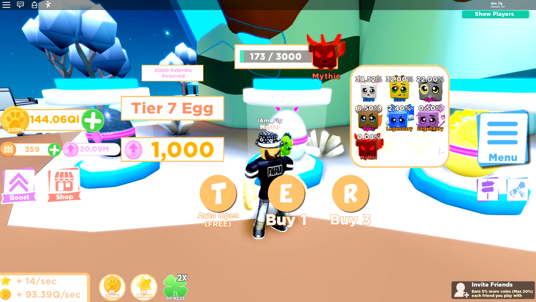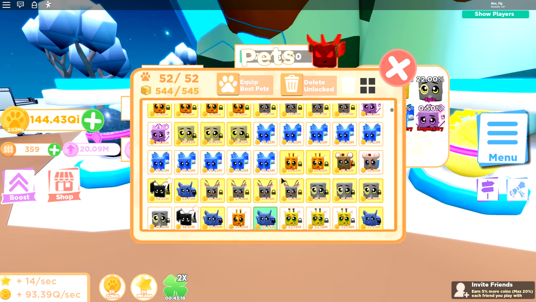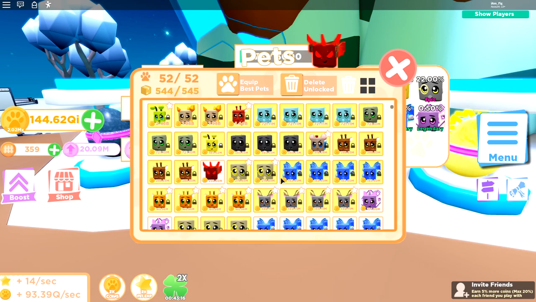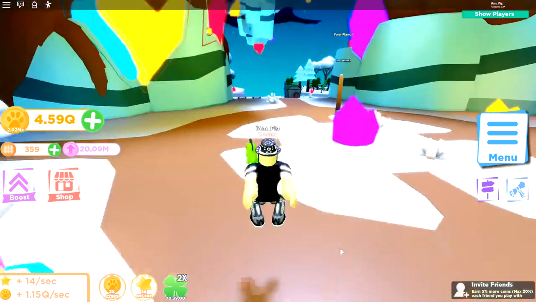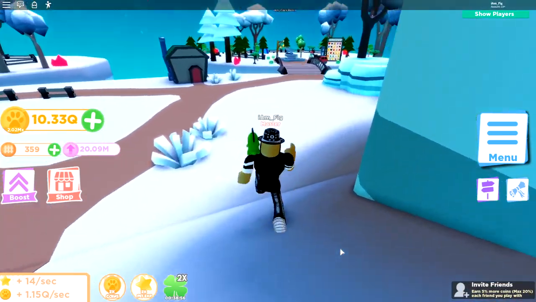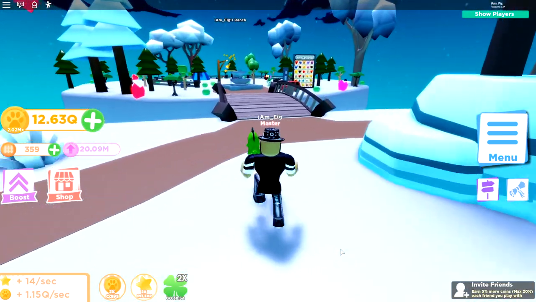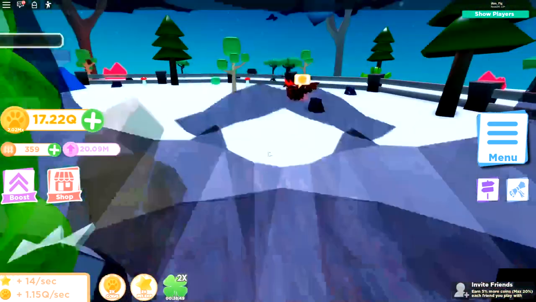Guys, there it is, the Unchained Demon. I was actually not expecting to get it so early because I only hatched like a couple hundred eggs. And yeah, so there it is. We got it. There it is in my collection. Another Mythic down and one more to go. So let's head over to my ranch and we'll equip it and see what this Unchained Demon looks like.